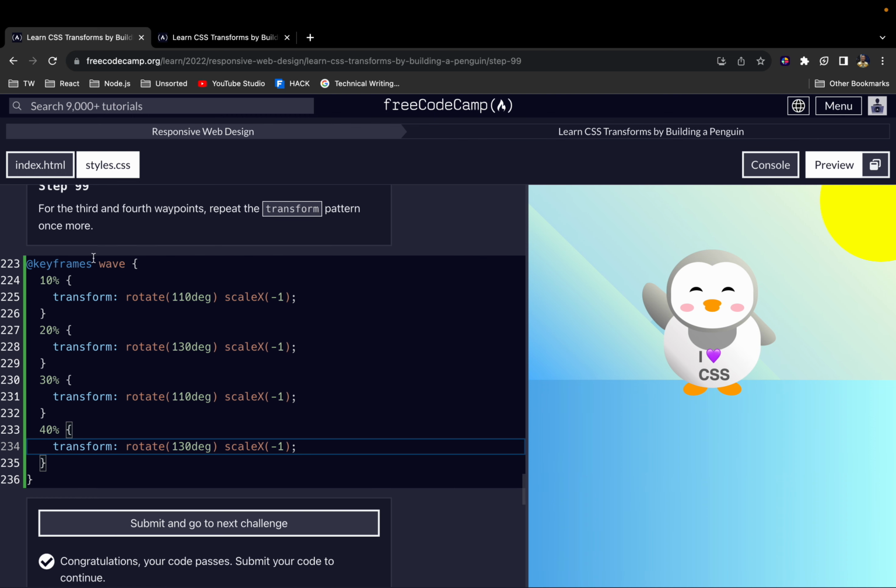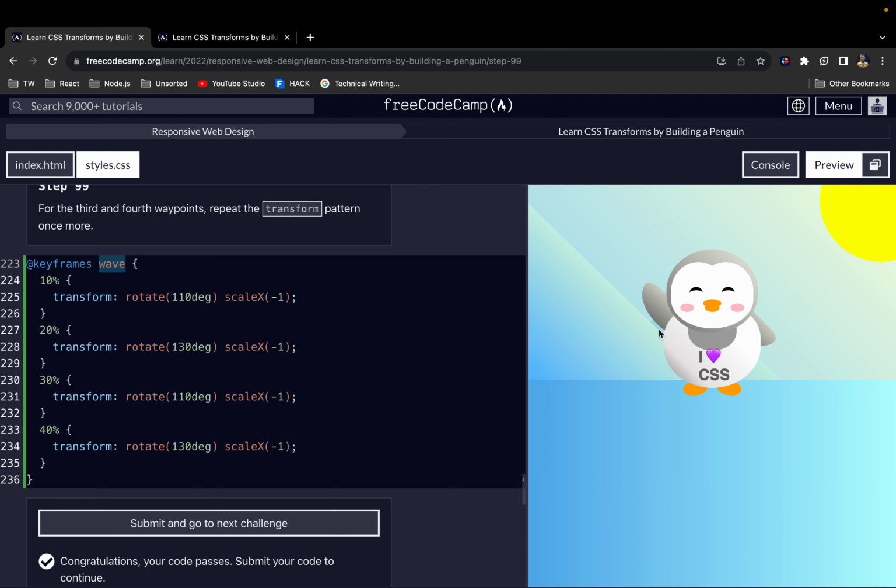Okay, so now we have our keyframe called wave defined here. So at 10%, we want this to rotate by 110 degrees to hit 130 and then repeat again.